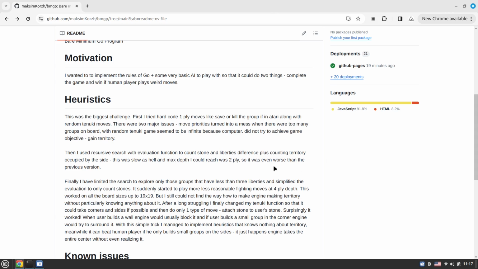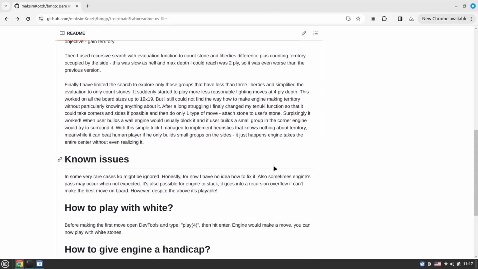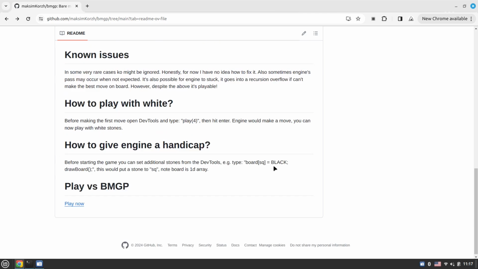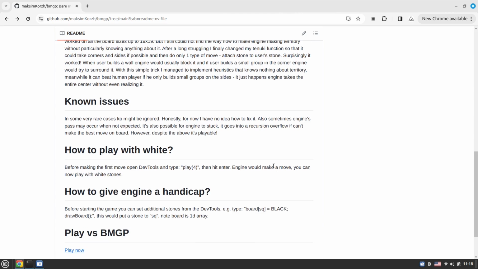So I will now demonstrate how I can play on all these three board sizes. I will demonstrate letting the engine win, so not playing strong moves, because I really want you to see how it can operate when it doesn't know very much. But then I will probably show you how it can play itself. Versus itself is also quite interesting. And how to play with white, and how it plays itself, those are related questions. And how to give the engine a handicap, we can also have a look at that if I don't forget about it.